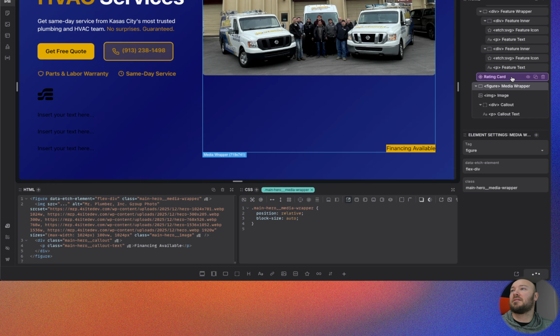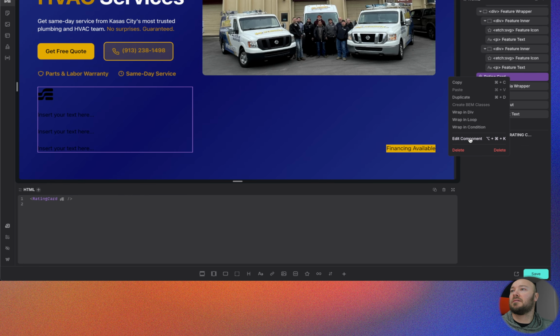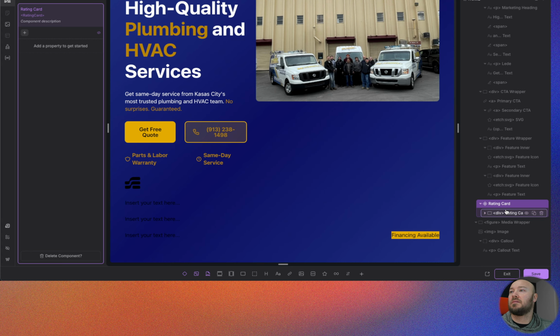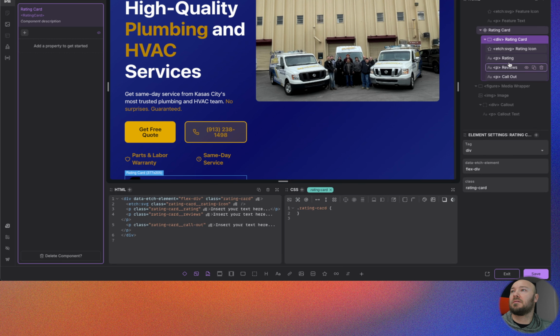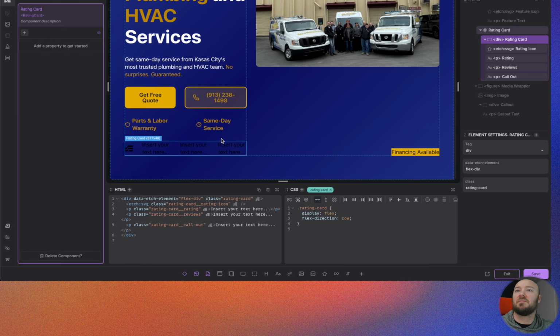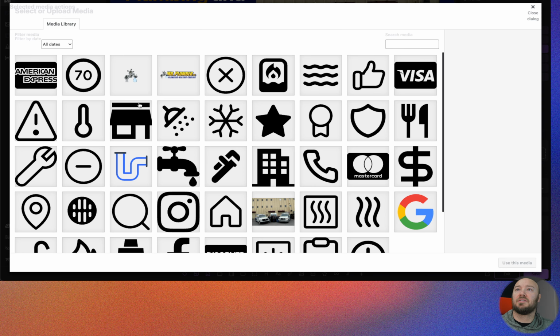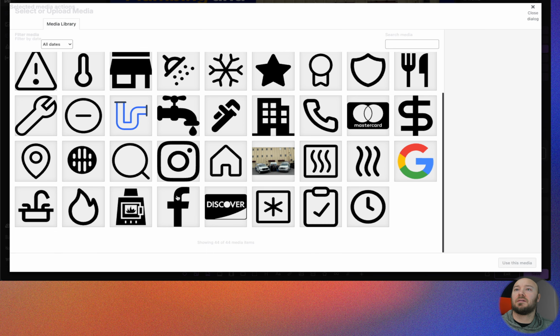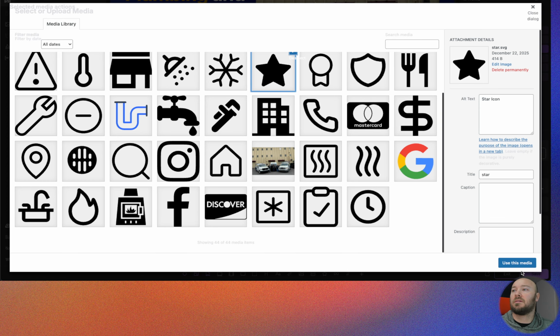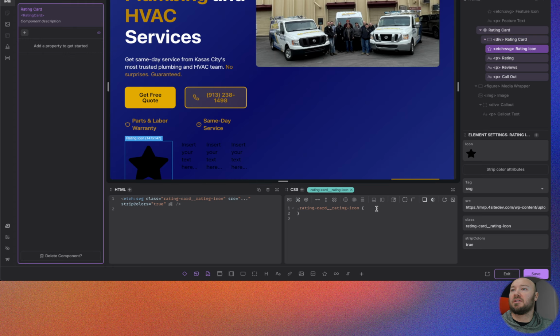So let me fix my card here. And that should maybe help things here. My icon, I need to set to a star. Strip the color. Fill of primary.